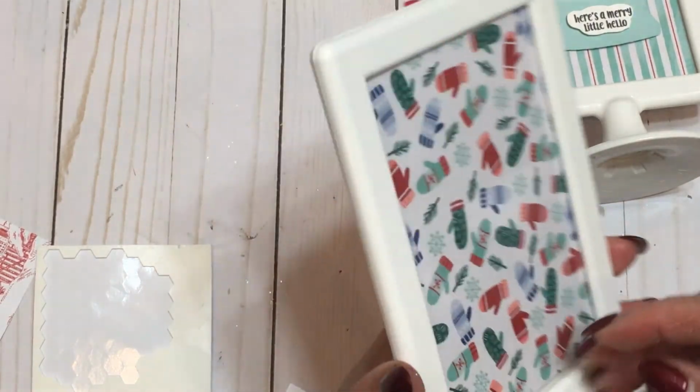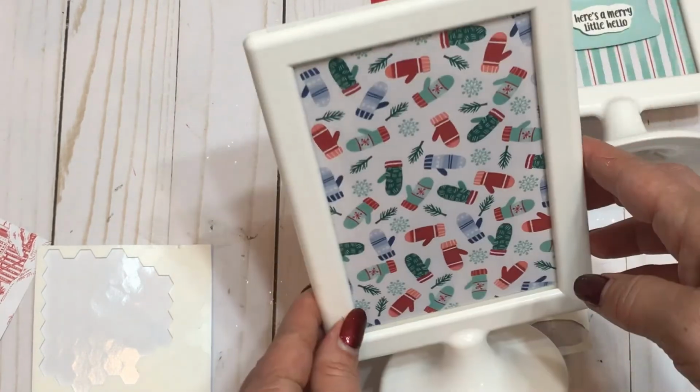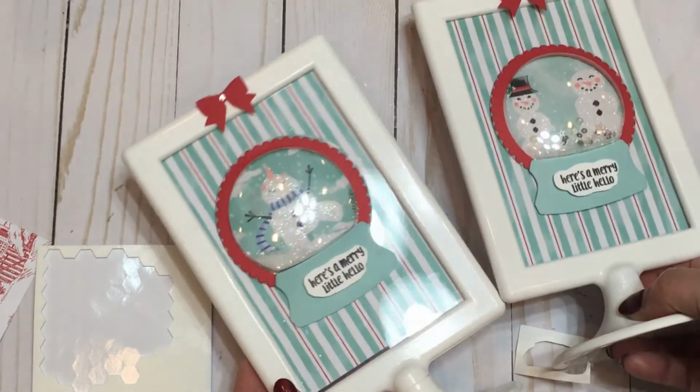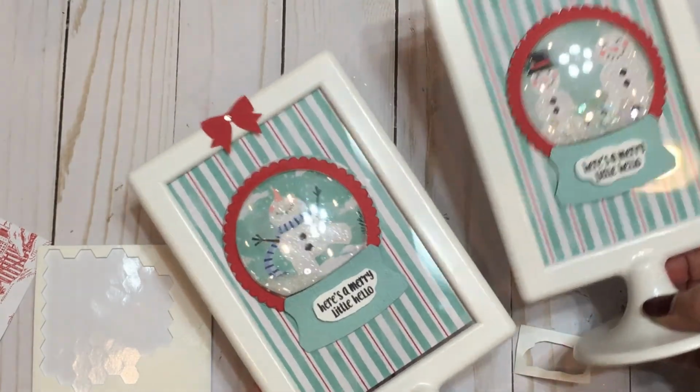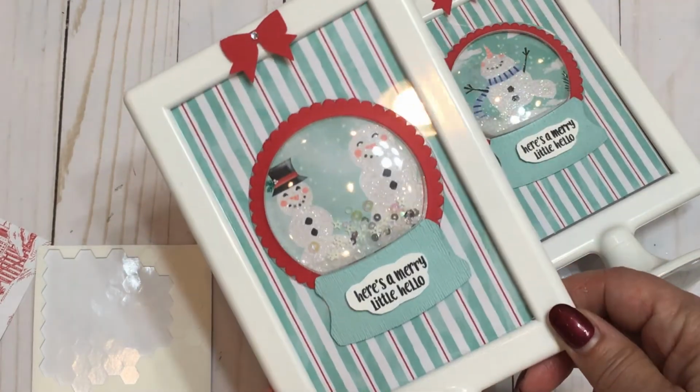And even if you wanted to, you could use the back side of it and utilize both sides of it throughout the season. Well, I hope you enjoyed our little frame home decor. It's super cute. It was super simple with the materials that were provided in your kit.